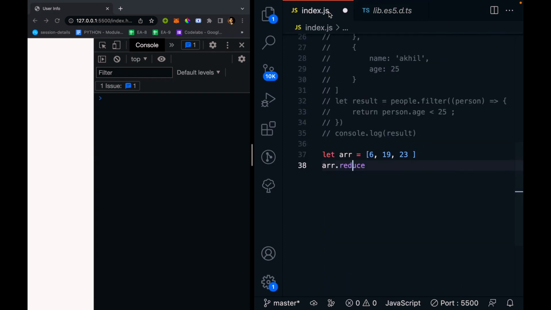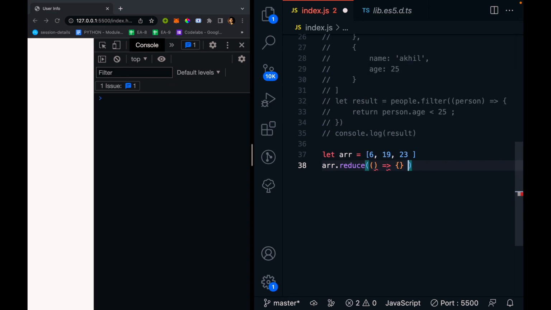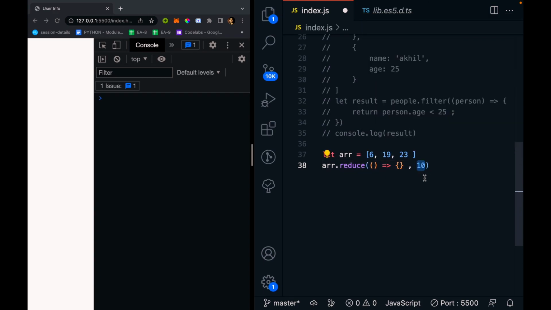Okay, now let us come back to here. It takes 2 arguments. One is a callback, so I'm writing an empty callback, and the second is the initial value, which I gave as something like 10. We will see what this initial value does. Whatever this function returns, those values will be aggregated. The meaning of reduce is that it iterates on this array, and by iterating, it turns all the array elements into a single thing. So the function reduce will return a single thing. Let me capture that into the variable result.